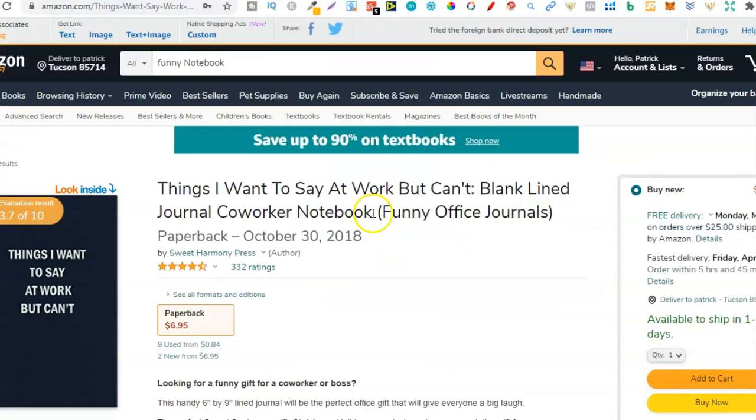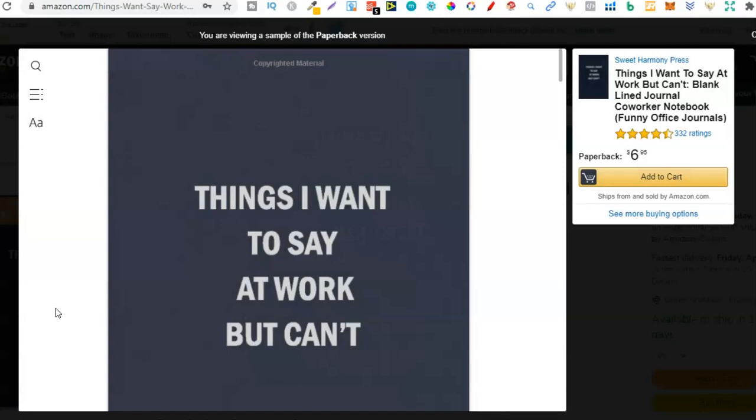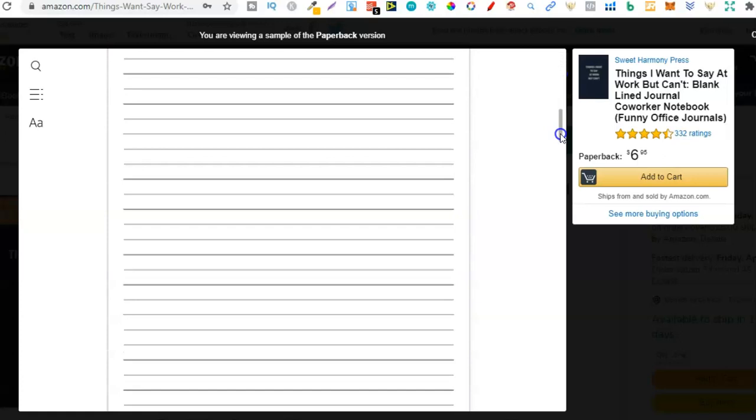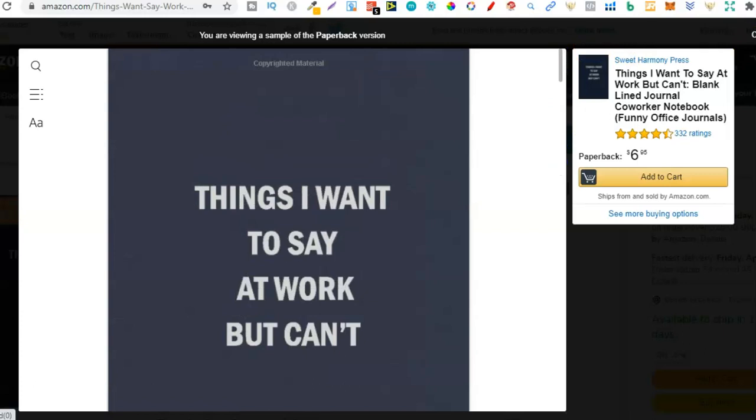So books like these, because they're so easy to create, you're going to get so much more competition. Remember, the easier it is to create a book, the more competition there will be. How hard is it to create a notebook like this with a funny saying on the front and then just have lined paper like this on the inside? How easy is that? Well, relatively easy. So trying to do books like this, you're going to get so much more competition. But you can see that these types of books sell, and they sell really well.